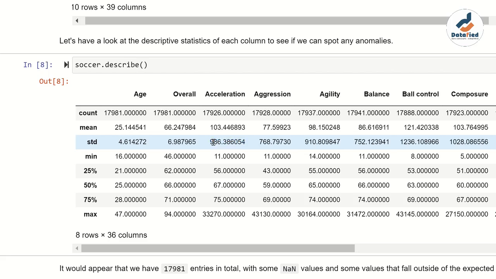When you look at it, the mean is 103, and then you have the standard deviation as 986. The standard deviation is usually smaller than the mean, but having such a very large value here means we would need to look at what's causing that.